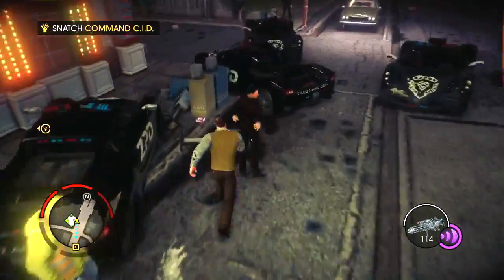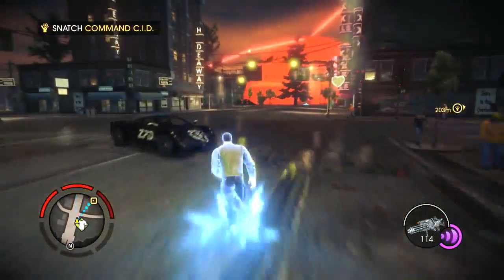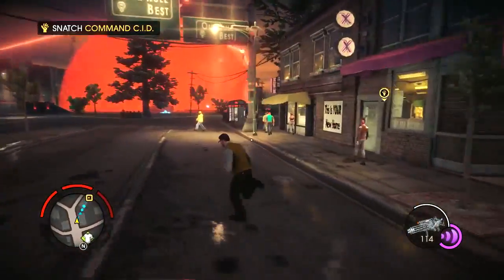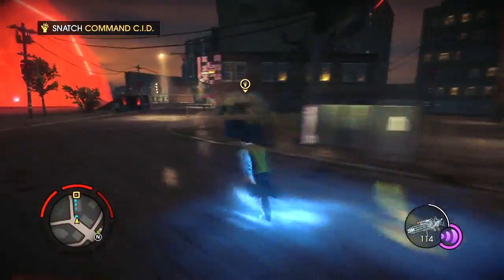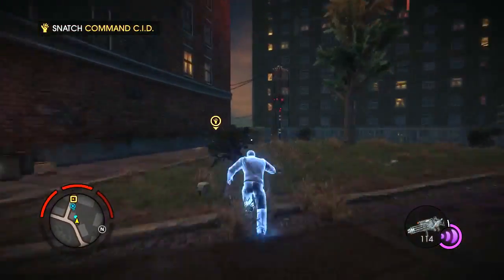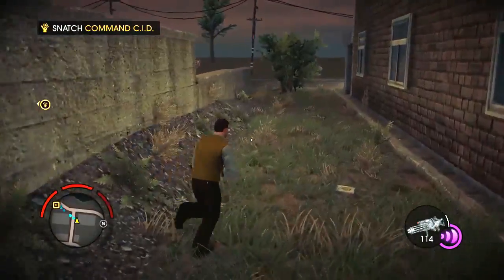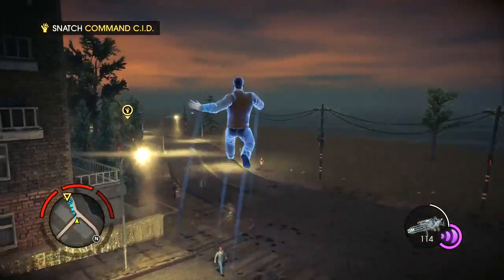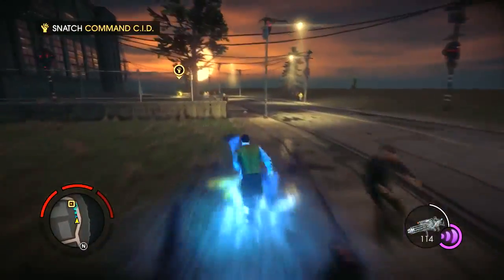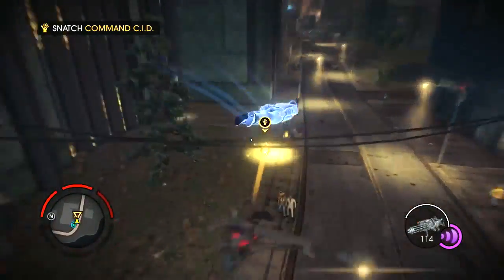I can't see anything up here. Yeah, points only. Okay, let's catch that robot. Where is he? Somewhere there. Come on. There he is. But I don't have my sprint. Come on, how am I going to catch him? Okay, I'm close.